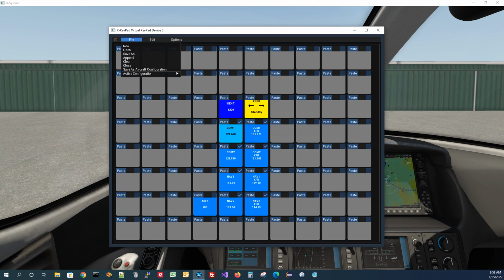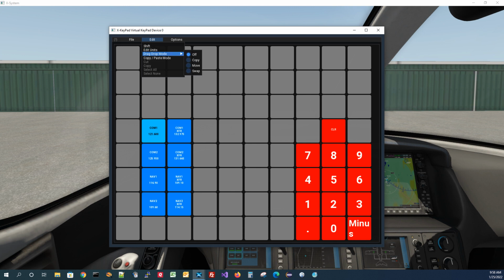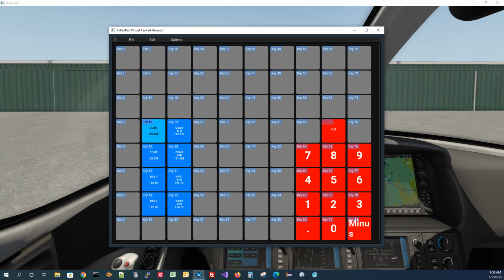I'll copy them. I'll go back over to my SF50 and decide where I want to put those. And let's say maybe for now I'll paste them right in here just to get them going. Now, maybe I don't like where these are. So again, I can come back up here. I can go into drag mode, and I'm going to do simply a move. And let's see, maybe I want this up here, and I want the transfer key underneath it. This one up here, transfer key underneath it. So you can see I can completely rearrange these to the way that I like them.